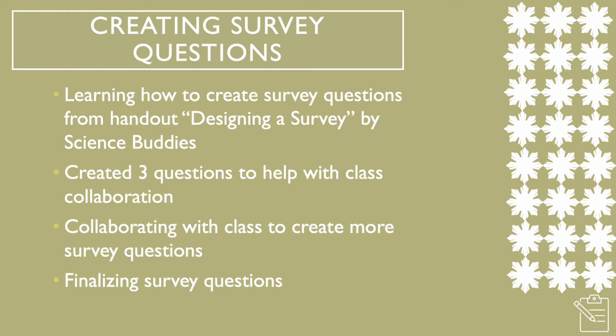After creating a topic, you would want to create your survey questions, and this is done by first learning about how to create survey questions by reading a handout that was given from our professor called Designing a Survey by Science Buddies. After reading that handout, we were told to create 3 questions to help with our class collaboration, in which everyone created 3 questions that they wanted to use, and they were put onto a document and sent out to help with our collaboration to create more survey questions. And from there, we all finalized our survey questions that we wanted to ask.